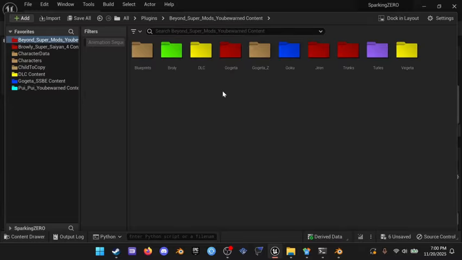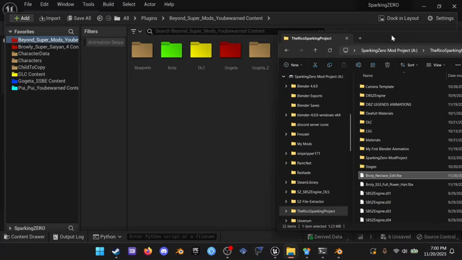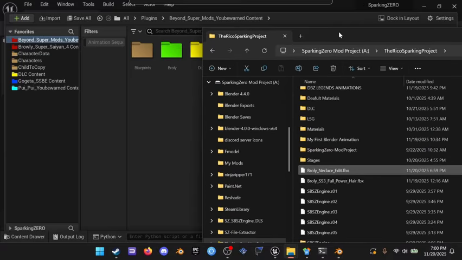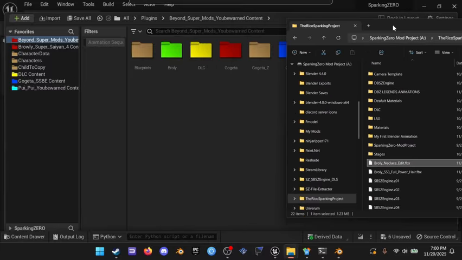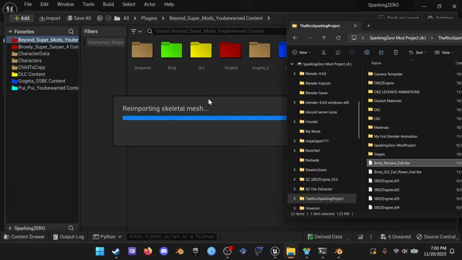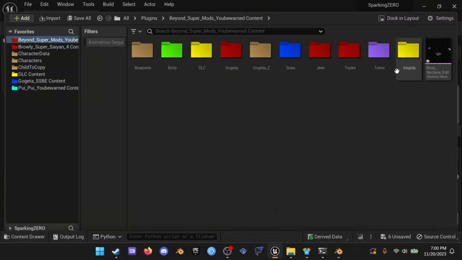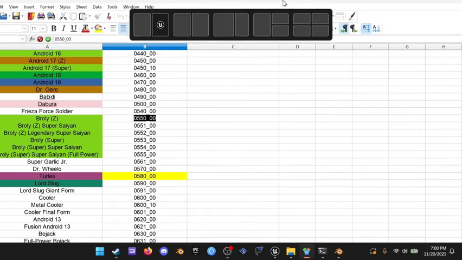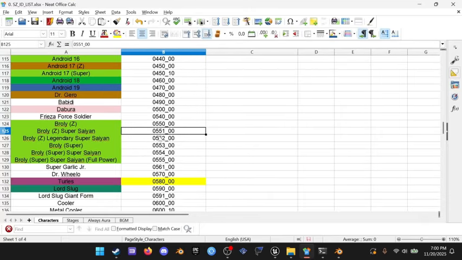In Unreal, we have my content browser open. And one thing I'm going to do is open where I have it located, and you drag that asset over into your project. Just click on skeletal mesh and then find out what ID your character is using. Mine is 0552, so that's the one I would be using.